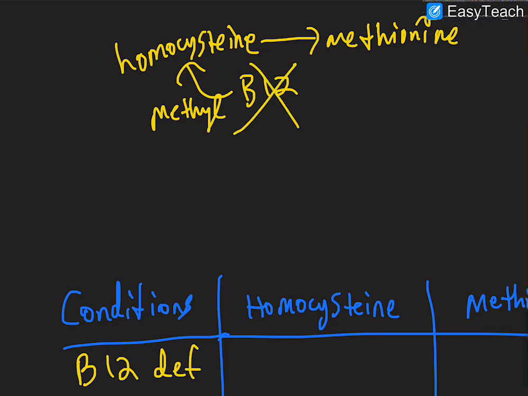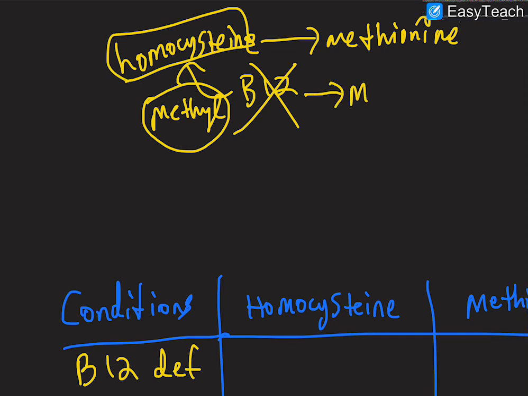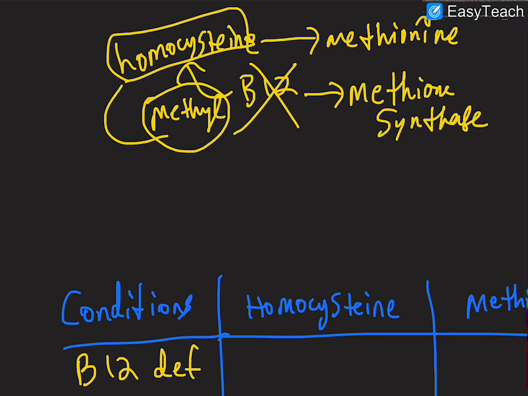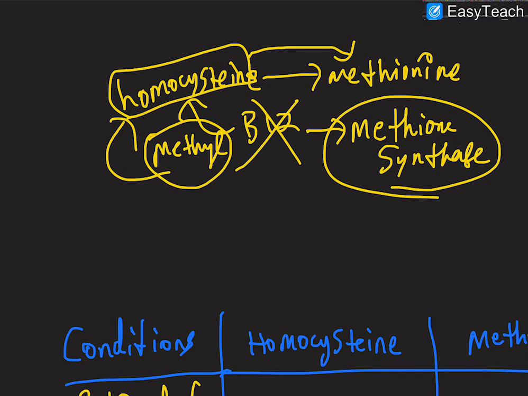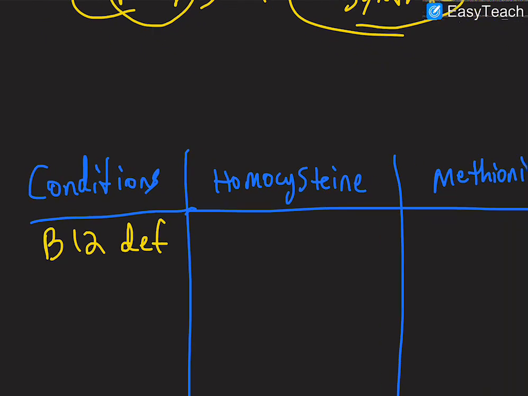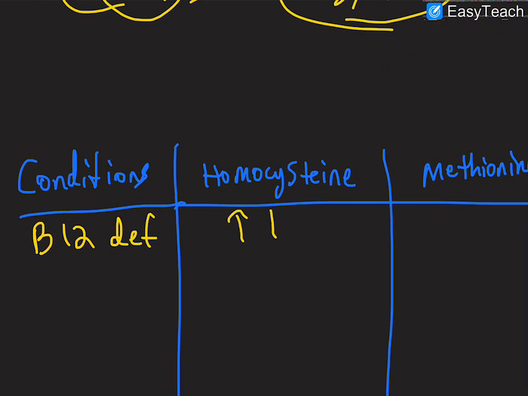So if you're deficient in B12, not only can't you methylate homocysteine anymore, but remember who needs B12? Methionine synthase. So now, if you're deficient in B12, you can't methylate homocysteine, so that means you can't convert homocysteine to methionine, and methionine synthase can't work properly now. So now you even more can't convert homocysteine to methionine, so that's going to lead to a buildup of homocysteine. So homocysteine levels will of course be elevated in B12 deficiency, okay?